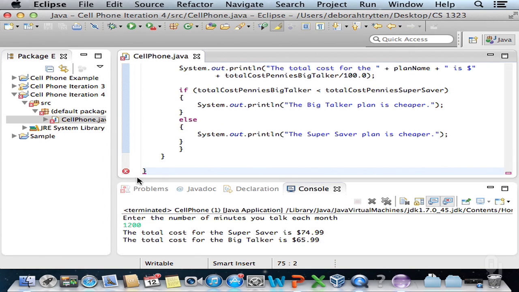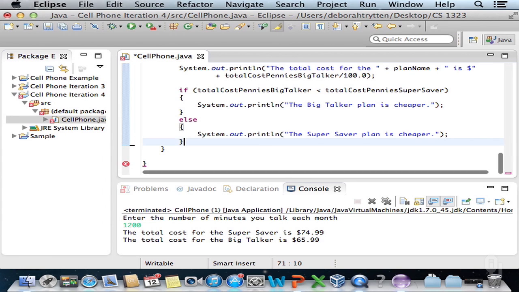So let's see, and it's pretty obvious what the problem is. Now, this is an interesting situation too. Eclipse is complaining about this last curly brace because that's where it's detecting the problem. But that isn't where the problem is. The problem is actually here. I got a little bit absent-minded and added in a curly brace when I didn't need one. This is why you cannot just accept Eclipse's word for what you should do and what you should fix. The one that needs to be removed is that one there. Notice that when I remove that, it fixes the complaint Eclipse had. And now we're ready to run.